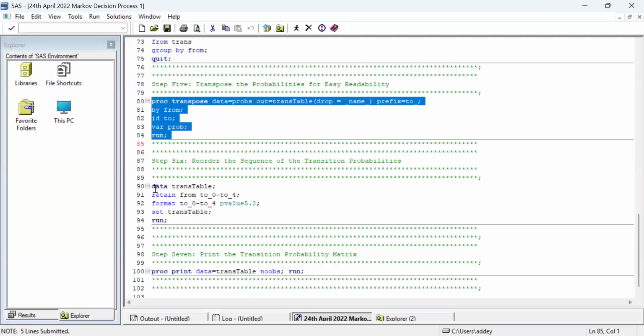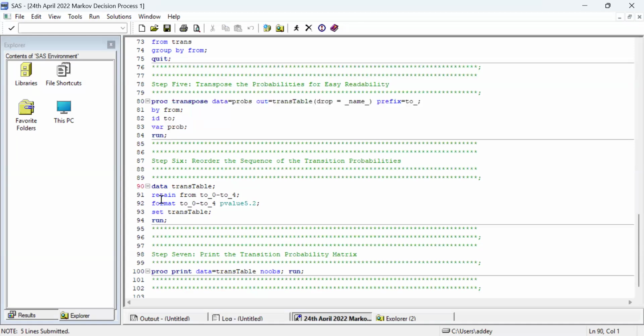With the 5x5 transition matrix, I just want to make sure I'm ordering them from 0 to 4. So I'm ordering here from 0 to 4.